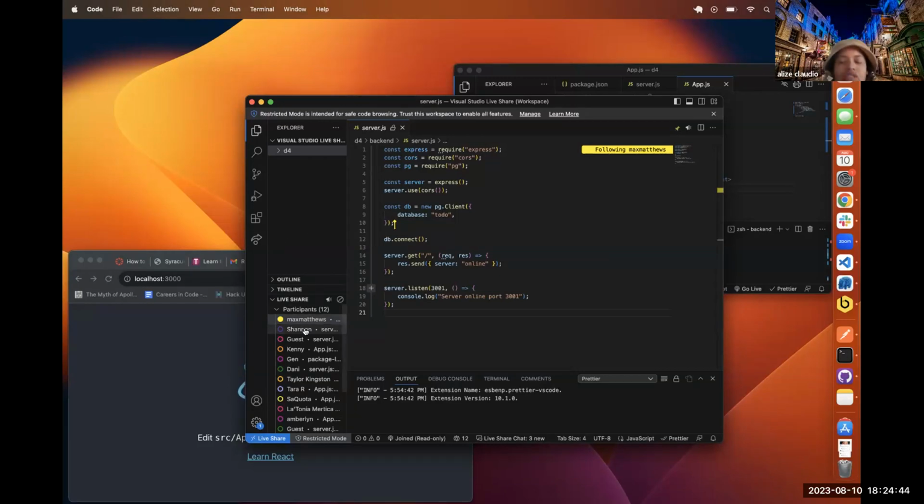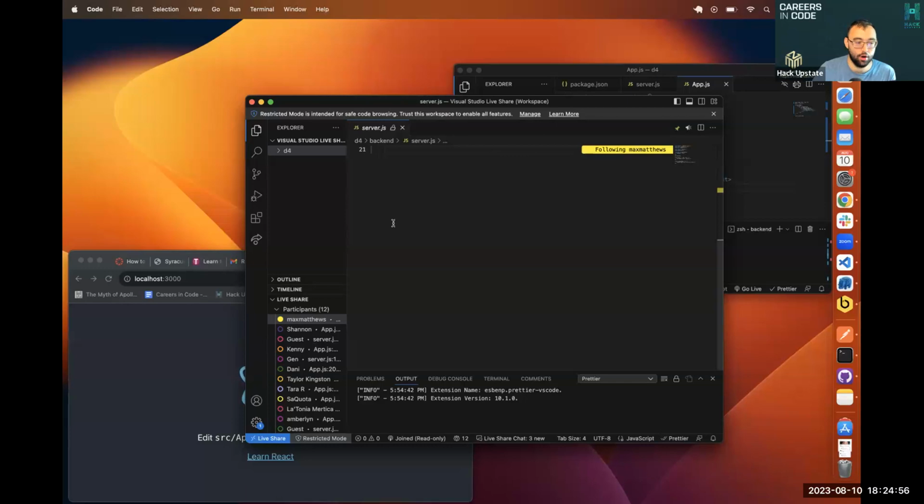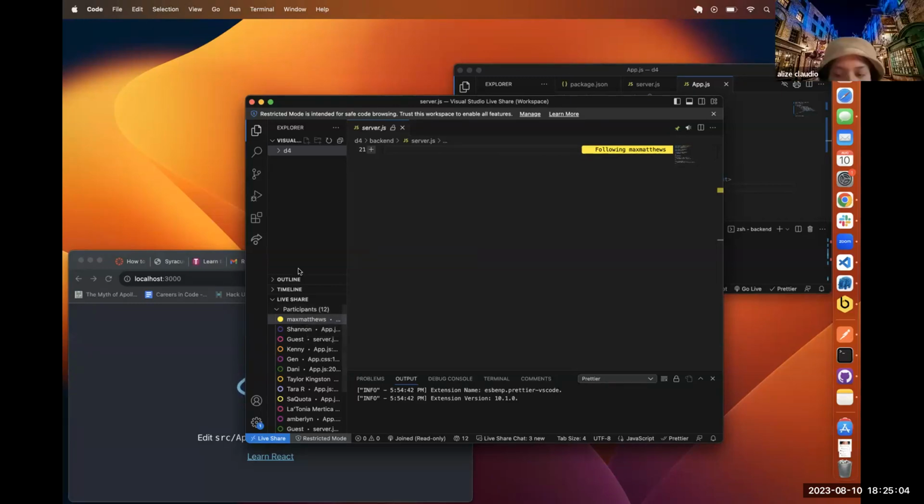I think mine's working because I got a later copy of the live share, though. So I'm not sure if that was why. Well, yours still isn't switching over to the front end code that I just wrote, right? I'm on the app.js front end code, and that didn't open for you until you switched over to it manually. Oh, okay, yeah, I see what y'all are saying.